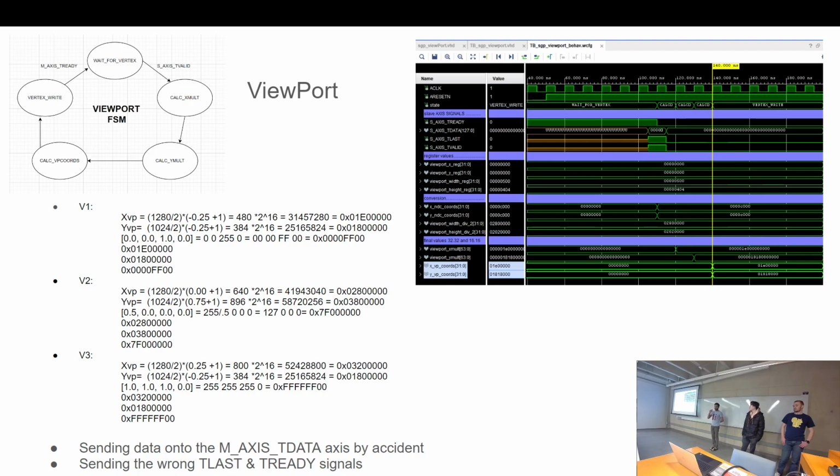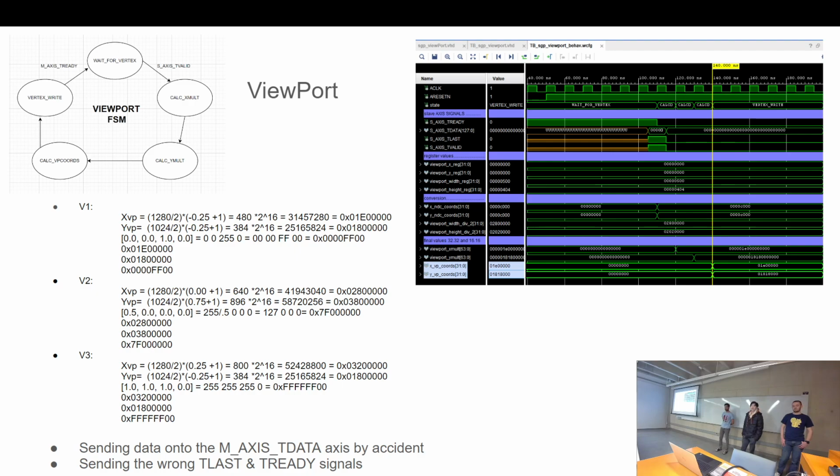The YVP value is off by 1%, but when we looked into the entire design to see where the value is going off, we found it's due to the multiplication operator. The value is off by 1, hexadecimal 1. But still it worked, so we haven't corrected it.